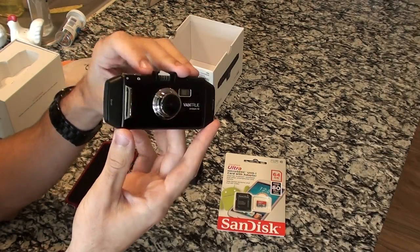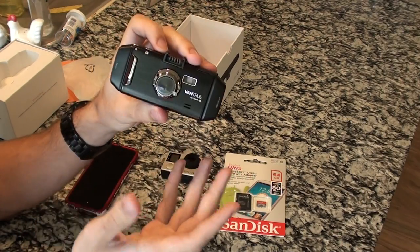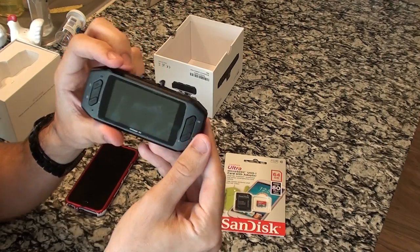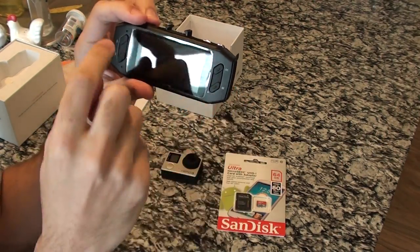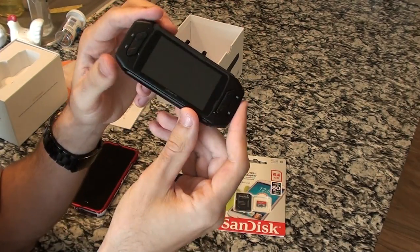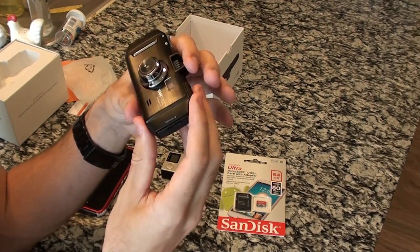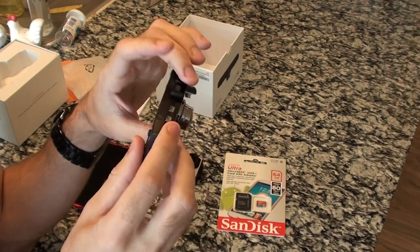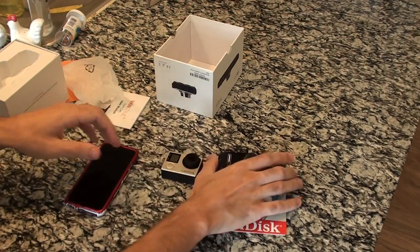Initial impressions: it looks to be made of pretty high quality. You've got a power button, a photo button up here so if you see something crazy you can take a picture with just the press of a button. Coming around to the back side you have an 'M' — probably for menu — and then like an up and down scroll on the side. Right off the bat it looks like a pretty high quality dash cam. Really anxious to see how this thing works and what kind of video results we can get. Almost dropped it day one — that's embarrassing.